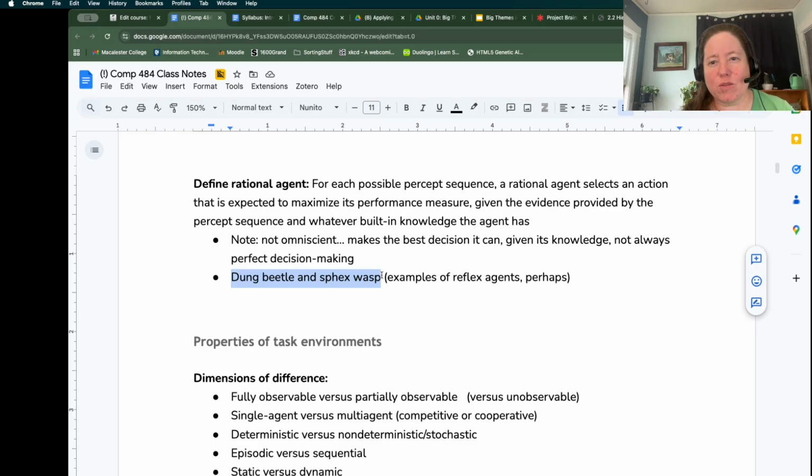The example of the Sphex wasp is one that I think is particularly notable. It's the one I remember more clearly. So the Sphex wasp is a hunter, and it goes and catches food, and brings it back to its nest. But before it brings the food into its nest, it sets the food down and goes and looks in the nest to ensure that no enemy has moved in the time that it has been gone, and that it's safe to bring the food into the nest. That looks like intelligent behavior, right? It's pausing, it's checking, and then it grabs the food and moves into the nest.